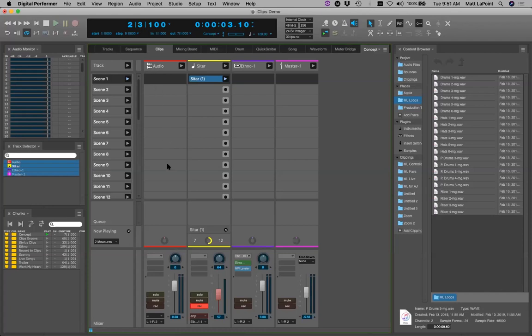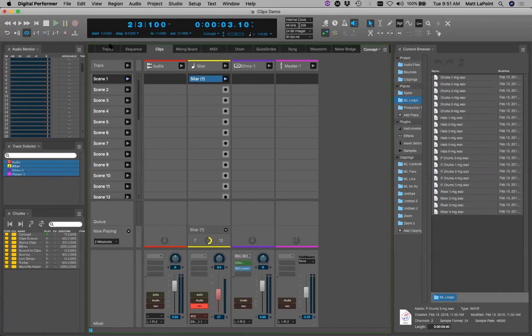a column where you have empty cells, and you can put, again, audio loops of any length. They could be 2-bar phrases, 4-bar phrases, they could be entire songs. And when you drop them down, they'll play and they'll loop until you drop something in its place. And it can be MIDI tracks, it can be effects, and it can be very creative.